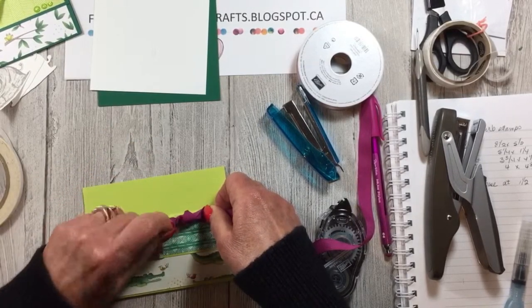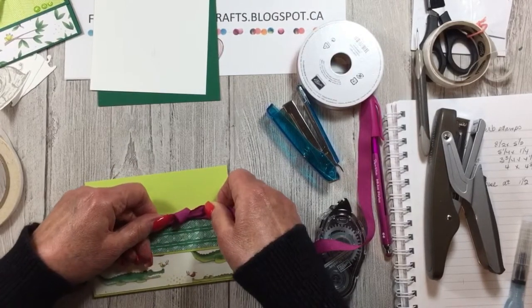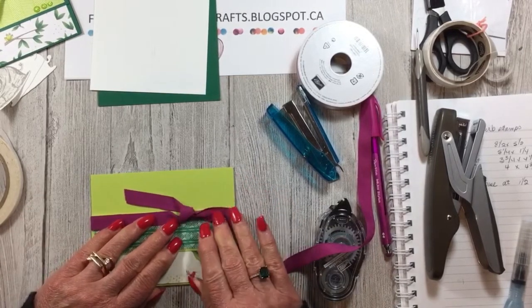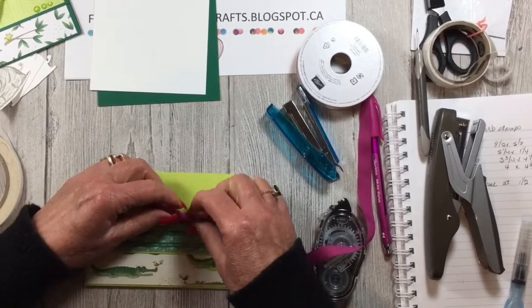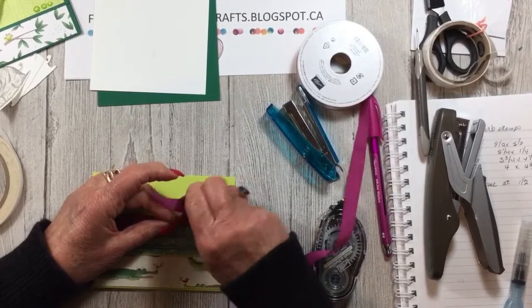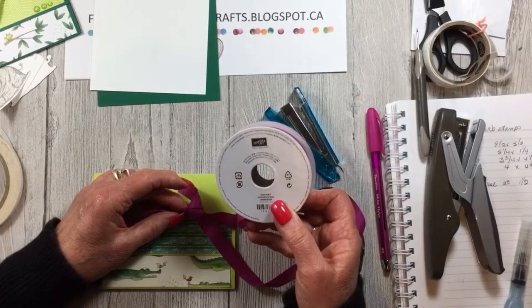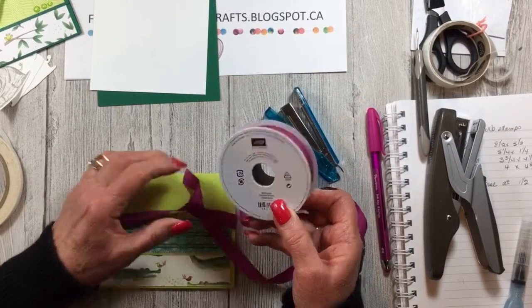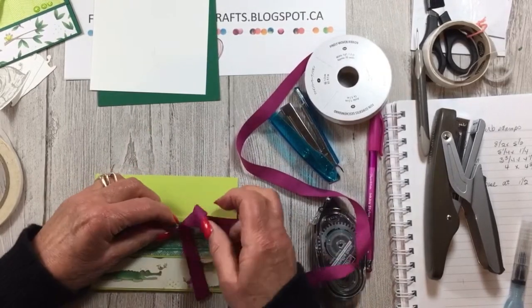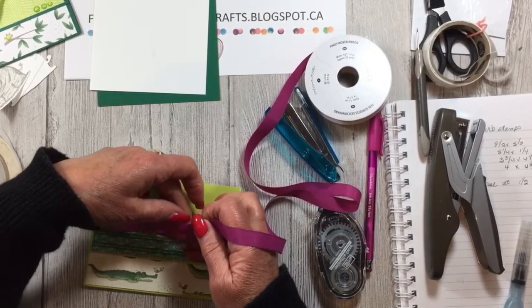I don't know if you're noticing what I'm doing here, but I am pulling more on the left ribbon. Didn't turn out very well. Let me do that one more time. This thick, is this a grosgrain ribbon? What kind of ribbon is this? Tells you what kind of ribbon it is. Finely woven. It's not the easiest ribbon to work with, to be honest.